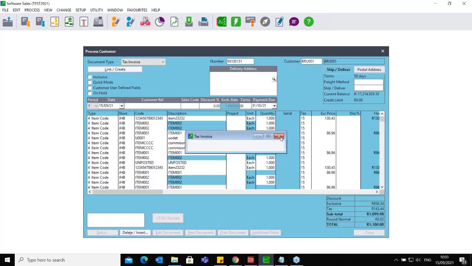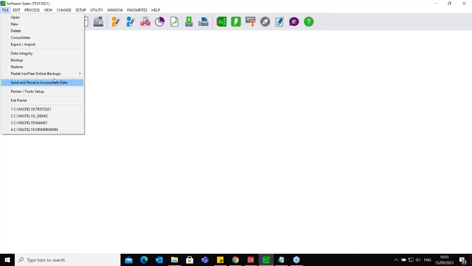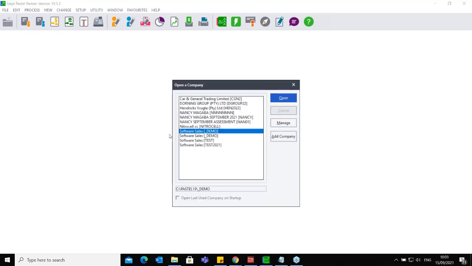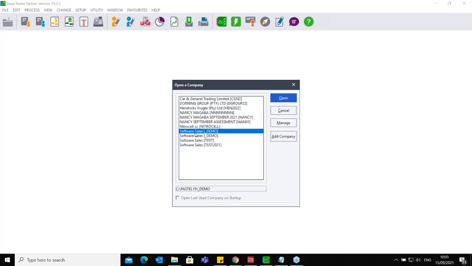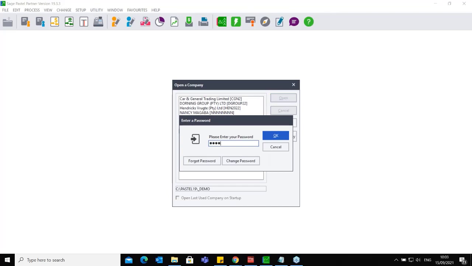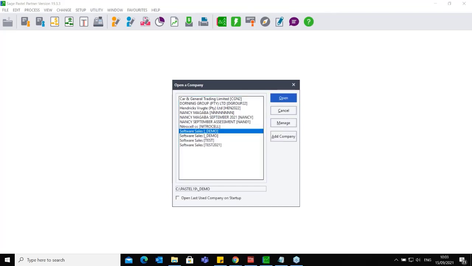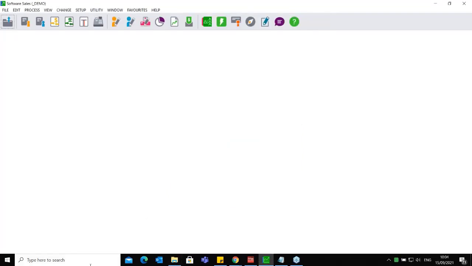And then the other thing: when you install Pastel for the first time or on a new machine, and you've registered the package and everything else is done, it creates what we call a demo company for you. The demo company is basically a company to play with. There are certain things that you're not sure of, how do I do it, but you don't really want to do it in your live data, and you don't really want to create a copy of that company. You can always work on what we call the demo company. On your list of companies, this company will have a full name that says Software Sales Demo, and the name in brackets is _demo. Usually the password on this company is just demo in lowercase. I have changed my password, but the standard password on that company is just demo.